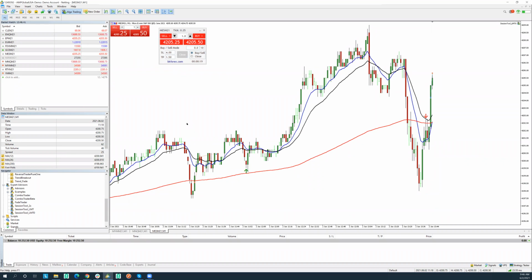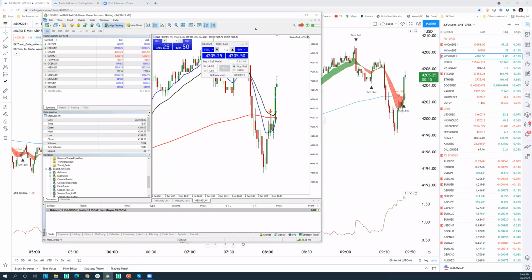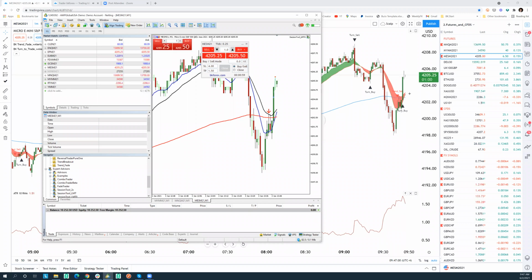So it was another good trade. That was basically a trend buy on the S&P. Excuse me, it was a turn buy. My apologies, not a trend buy, but a turn buy, which is even better. It had a big run, so that's why I put a short target on it. But if it was a turn buy right around here, we could have had more.